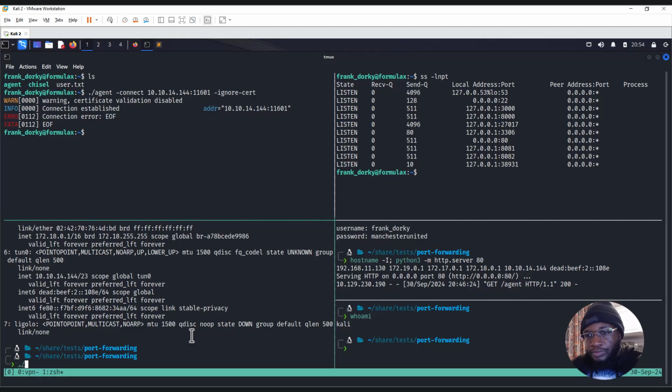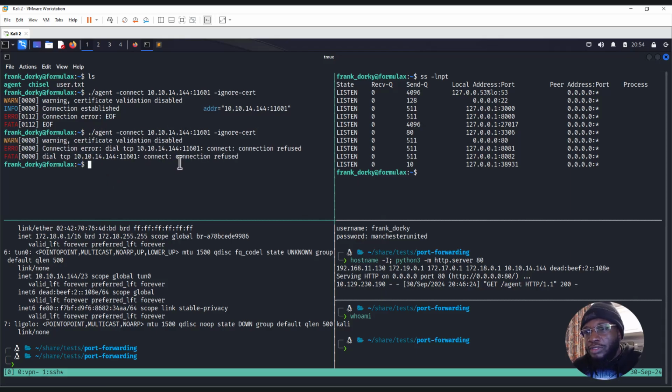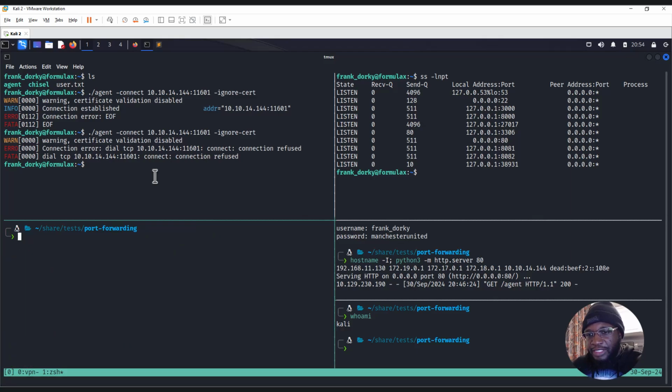We have to go back and connect the agent. All right, so the agent connect back to, okay, so the proxy will have to be connected first before the agent. Okay, so let's clear this.